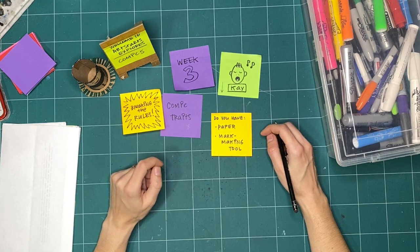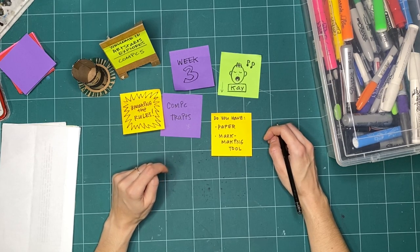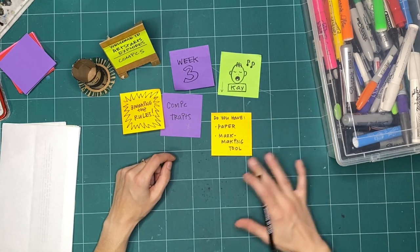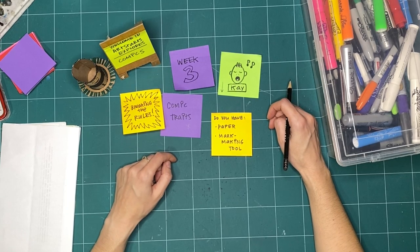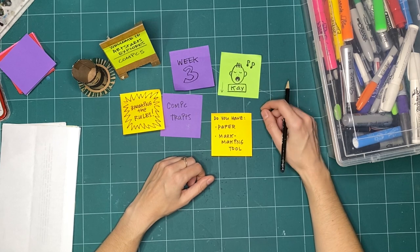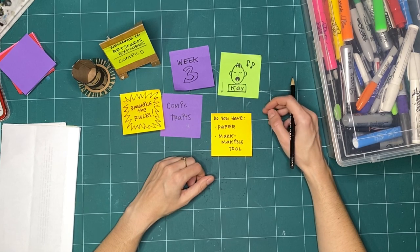You could be drawing comics in the dirt. You could add some water to the dirt, and you could draw with mud outside, as long as you had permission and you were on an area that you were allowed to do that. You had access to and permission to water. But really anything. If you could find a pretty colored rock and some pavement and see if it makes a mark, again, as long as you've got permission to be drawing in that area. Chalk, either inside on a piece of paper or chalk outside. Really, anything is a mark-making tool.